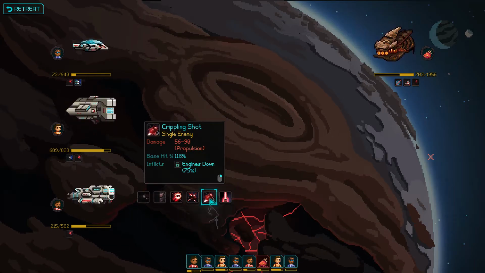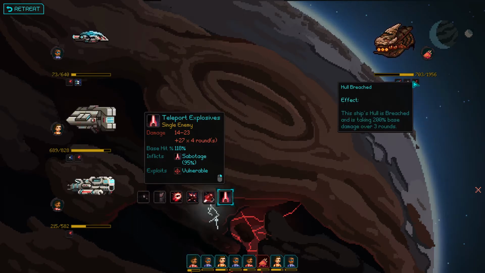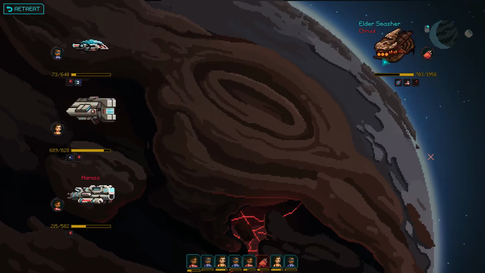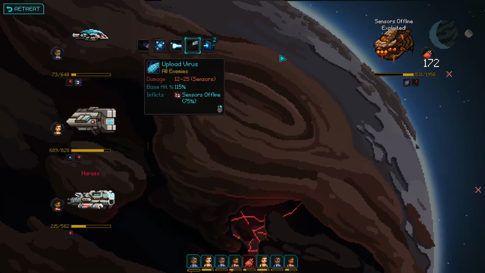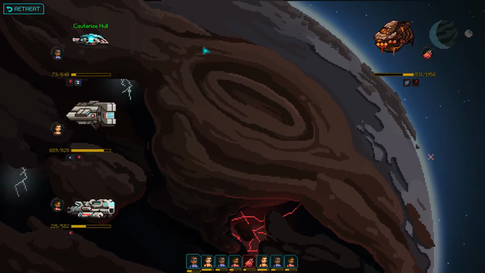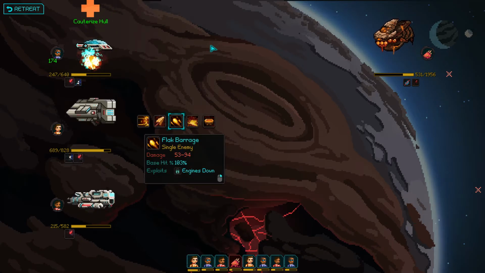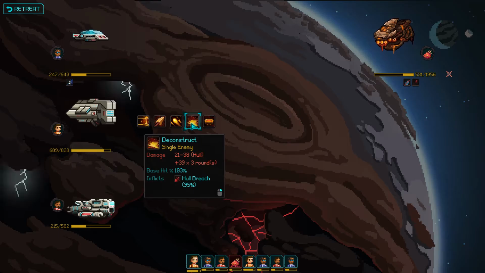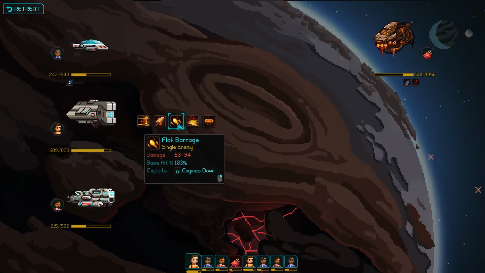It's okay, he does some damage anyway, and we'll try to get the sensors offline. It worked. It's kind of cool. So can we exploit sensors offline here? No, we need engines down. So it's just flak barrage again. We totally sped the wrong ship up. It's doing okay damage. Oh, that's nasty.